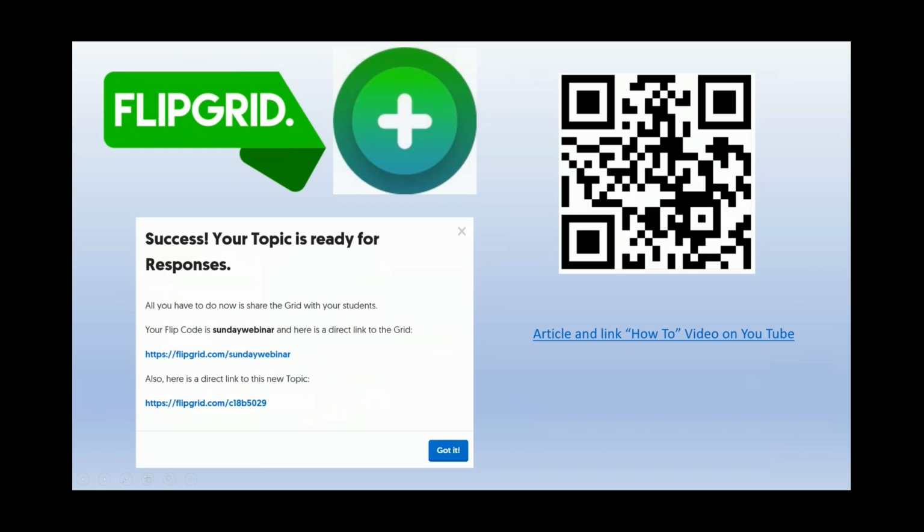And when you create your Flipgrid, you have several ways of sharing it out. One way, of course, is a QR code. There is a link. This is not a link because this is an image, so it's not clickable if you download this PowerPoint. You'd have to key in the information to give you a code and so on. This is a live link to that video you just saw briefly a few minutes ago. It does a very quick explanation, but I thought a fairly thorough explanation of what Flipgrid is all about.